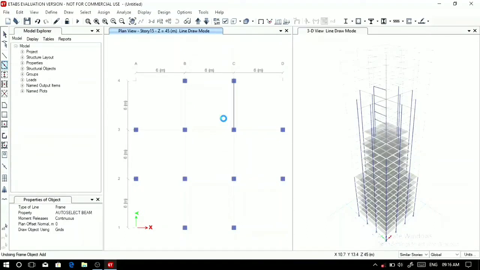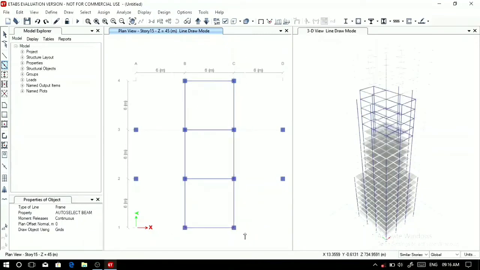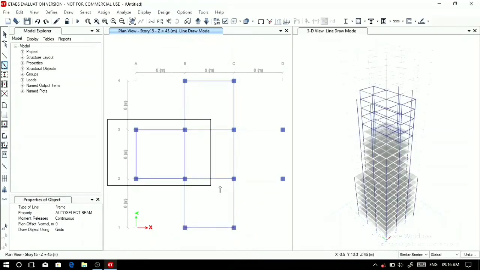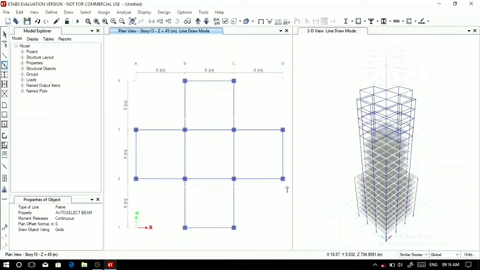Selection might be very careful, so select very carefully. Select all the beams, then select quick draw slabs, draw the slabs as well.